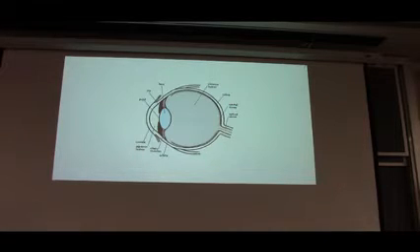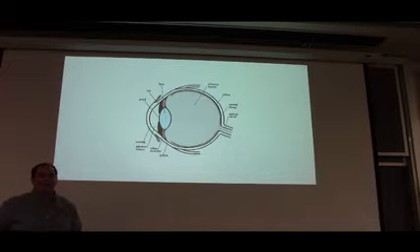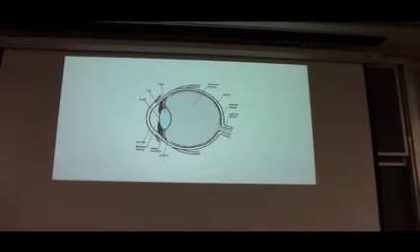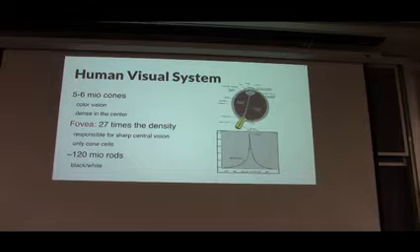Essentially, the lens is used to focus the light, and on the retina, we actually have the sensors, the rods and cones, that are responsible for our perception. At the point where the optical nerve exits the eye, we don't have any rods and cones, and that's where we have our blind spot. In the human visual system, there are about 5 to 6 million cones, and the cones are responsible for color vision. These are really densely aggregated at the center, at the fovea. So we see color mostly in a very narrow area.